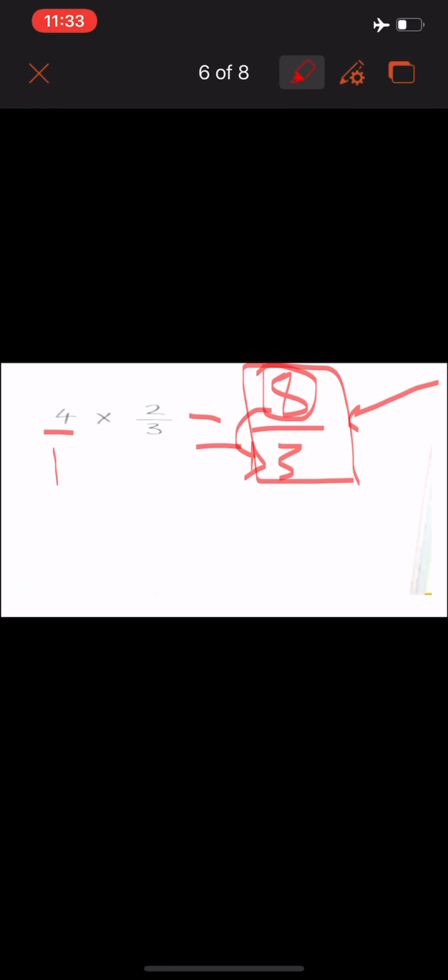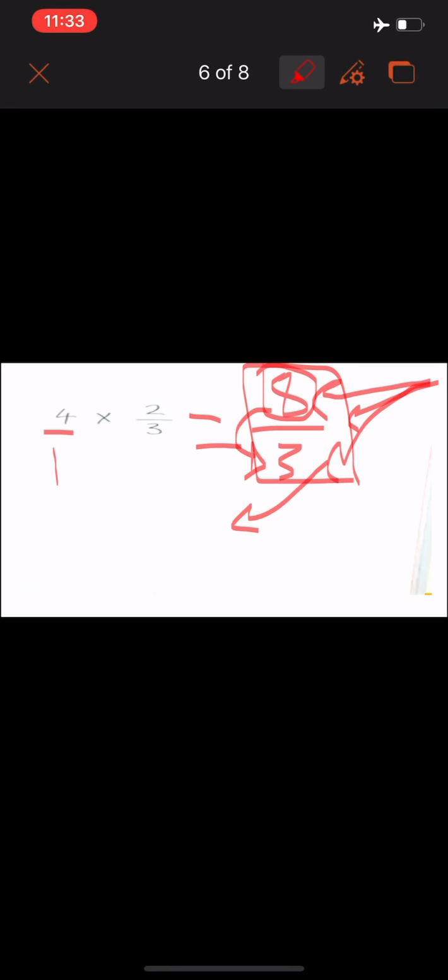I have to find the fraction in simplest form or lowest term, or the final answer should be in lowest term or simplest form. So this is not the last or final answer. Every time when you see an improper fraction, you should make it a mixed number, and the mixed number will be the last answer. We shouldn't leave a fraction with a numerator that is greater than the denominator, right? This is the idea. So how can we change this into a mixed number?